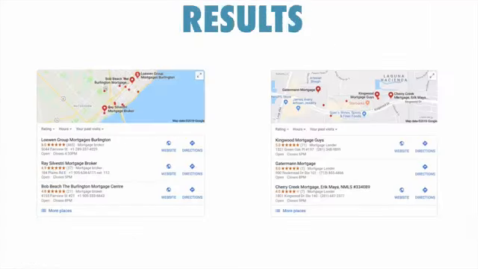So that happens at the very beginning of the transaction. And this works like crazy. You can see on the left-hand side, we have James Lowen, one of our long-term clients. When James started working with us, he had no ratings and reviews on his Google My Business profile. He wasn't even ranked at the top of Google. And now he has 465 5-star ratings and reviews for his mortgage business. His next closest competitor there, Ray, has 37. So it's pretty reasonable who you can expect to get the phone calls in that particular marketplace.